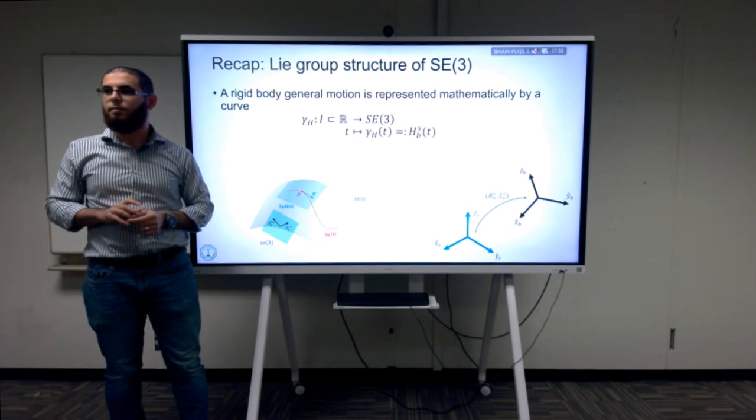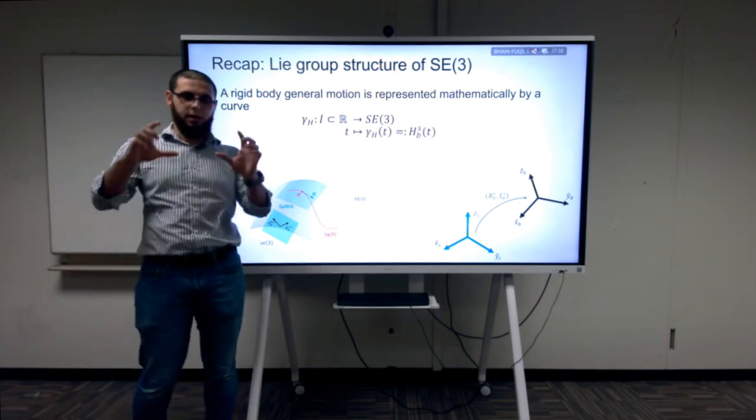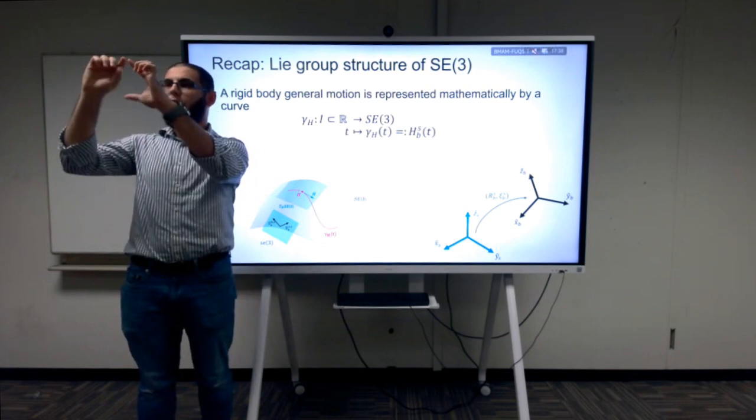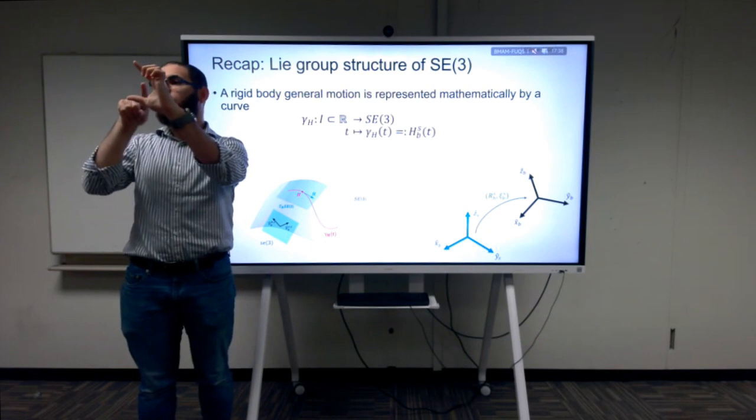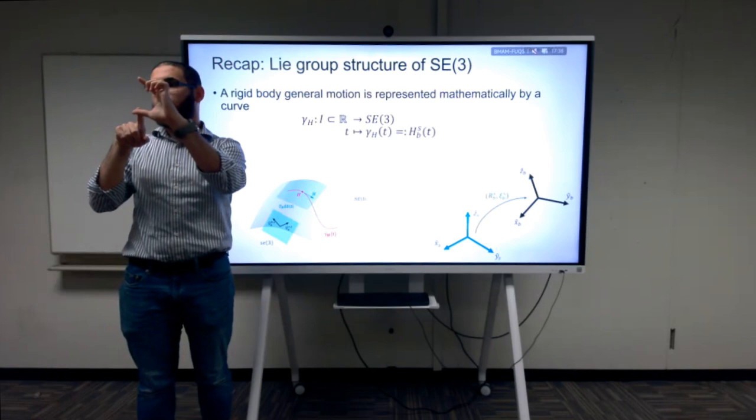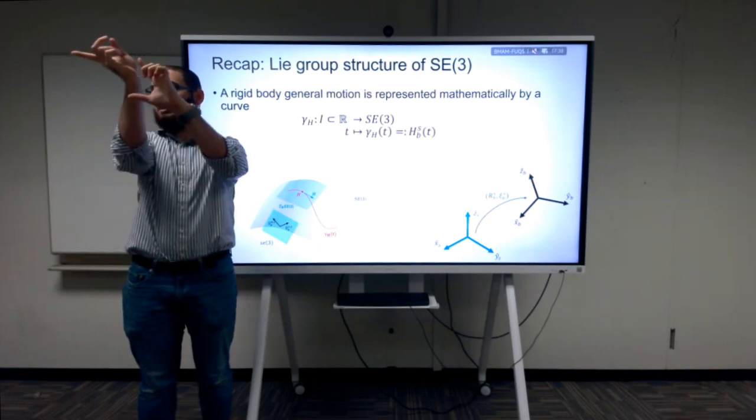Because for a curve, when you take the tangent... That's okay. That's a good point. Let's look at the plane and I give you a circle in it, a point that's moving on the circle. What's the dimension of its velocity at any point? 1. It can only move tangentially, right?